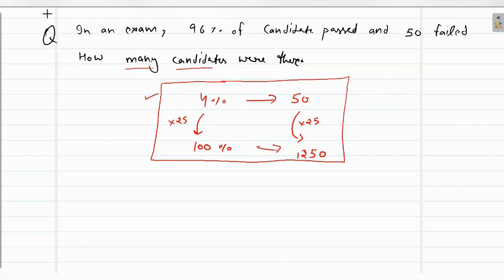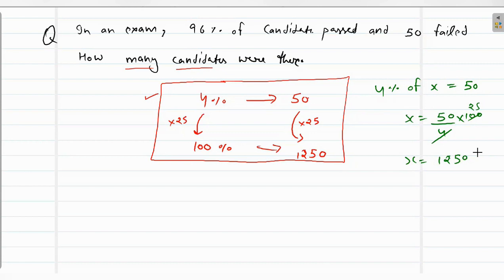Get it? Yes. So the same way, 4% of x will be 50 for us, and then x will be equal to 50 over 4 times 100. And 4 will cut out 100 at 25. 25 times 50 again. 1250. Is it clear? Yes. Perfect. Good. Any confusion till now?